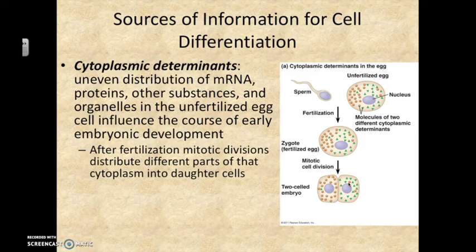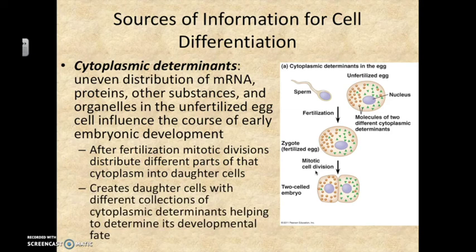Under the microscope, they look exactly the same. So in terms of structure and function, nothing has really changed, but the collection of information molecules in each of these cells is different. And so in the course of embryonic development, these two cells and the daughter cells that are the result of these two cells will ultimately take two different paths to become different parts of the body. So the mitotic divisions that produce the daughter cells, in the context of looking at the cytoplasmic determinants, create daughter cells with unique collections of cytoplasmic determinants. Different sets of information will lead to different products in differentiation and morphogenesis.